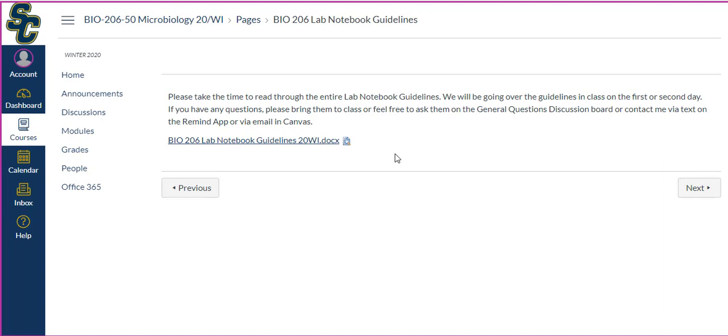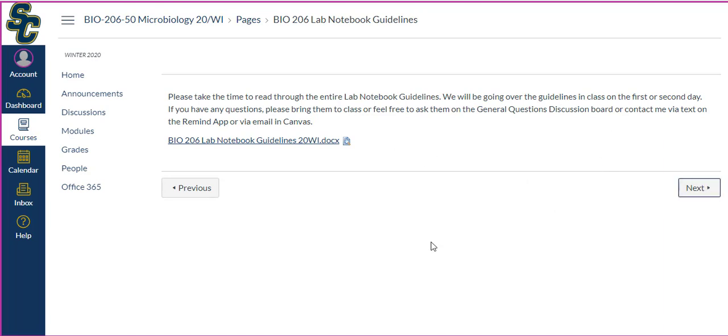We'll go into that in a little bit more detail in just a moment, but you will be prepping your lab notebook prior to each class with the lab that you'll be doing in that class. When you do that, there's a certain way that you need to prepare your lab notebook, and these are the guidelines for that, exactly step by step what needs to go on each line for each lab.